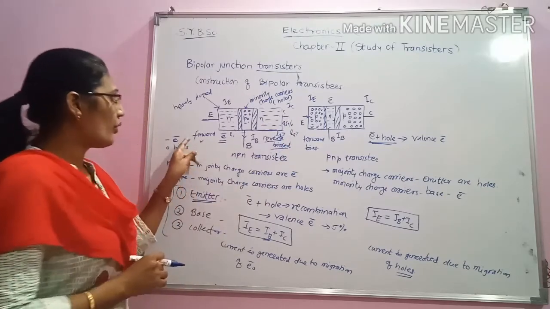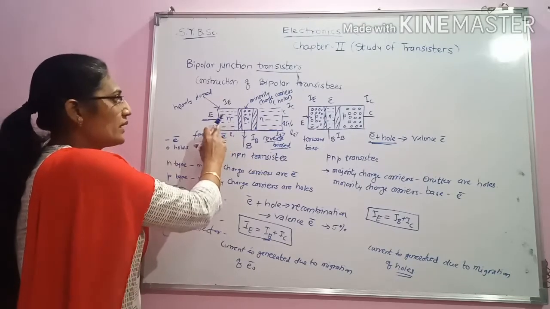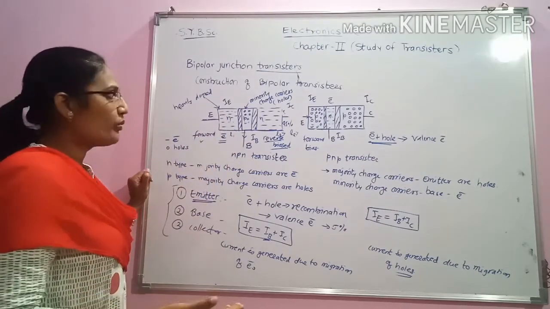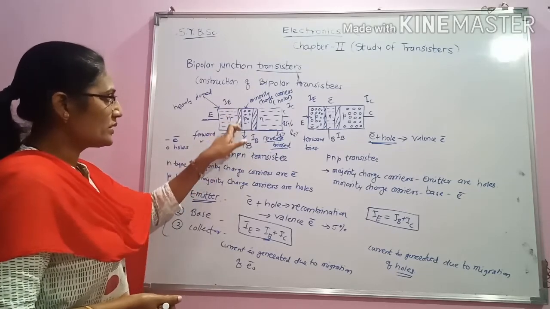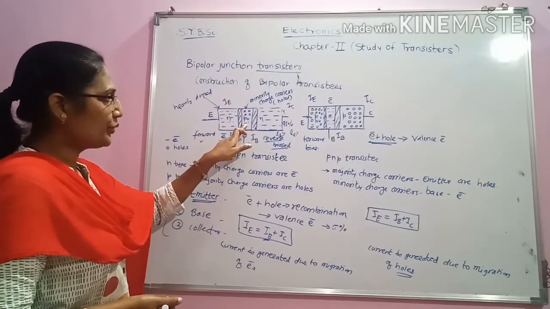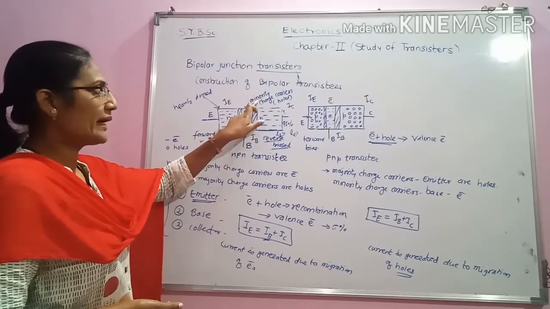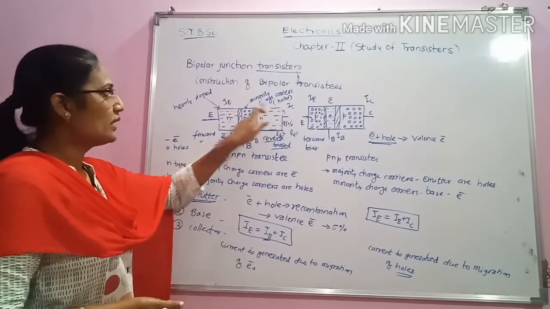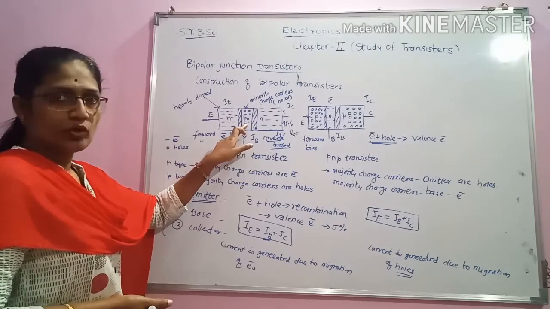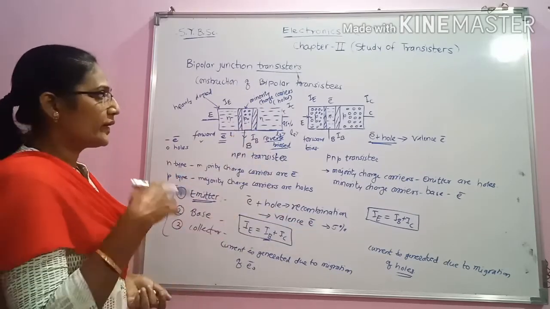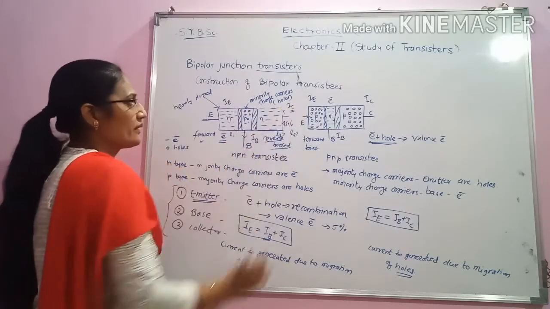And if we forward bias the emitter base junction, then the electrons in the emitter will start to migrate and they will cross this junction and come to the base section of the transistor. In the base section there are minority charge carriers, that is holes. These electrons will recombine with the holes, and their percentage of recombination is 5%, and the remaining 95% will get transmitted and they will form collector current.